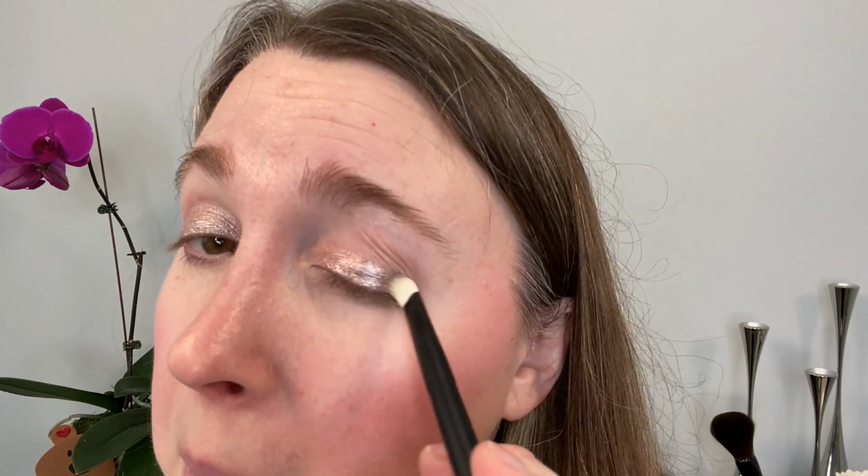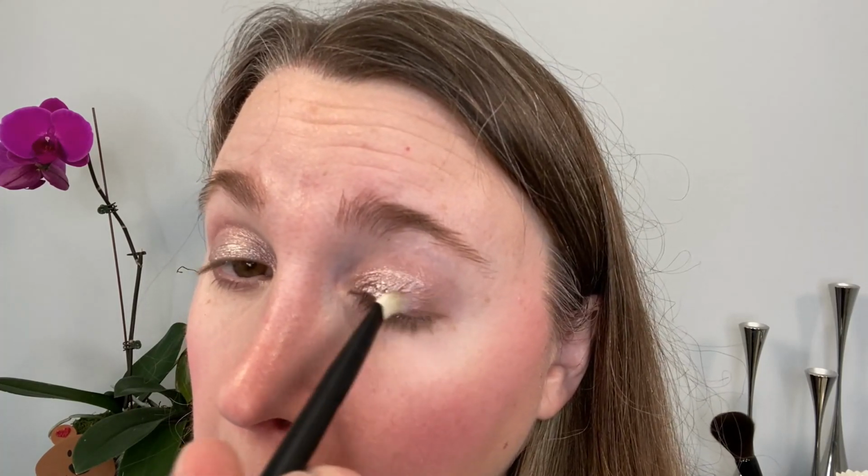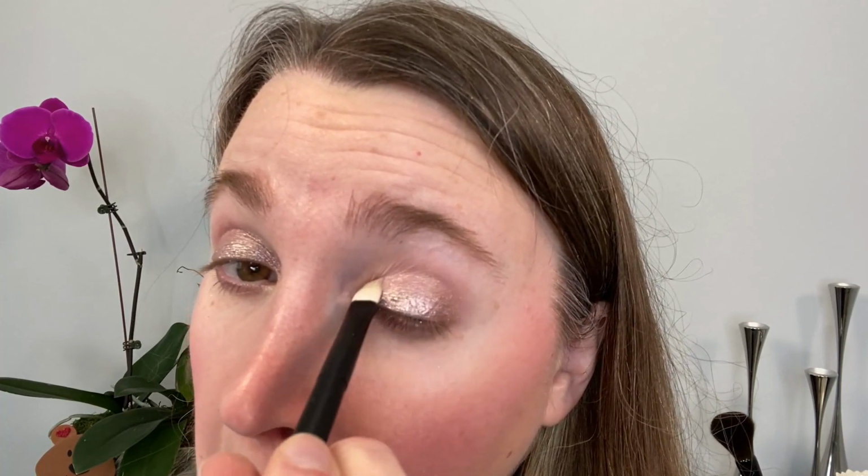So I'm just putting some of the Esom Pro mixing medium on the back of my hand and getting my brush in there. And I'm just kind of taking off any excess on the side of my hand. All right, get the pigment up and... And again, no fallout with either eye. So this brush just works really well with any sort of shimmery or wet shades in general. Just gonna go over this eye with the wet brush to kind of even them out a bit.